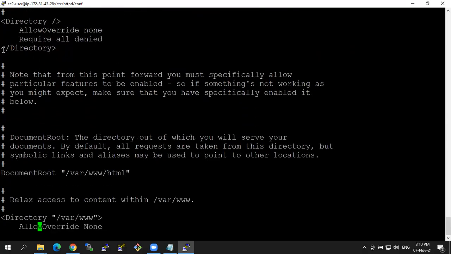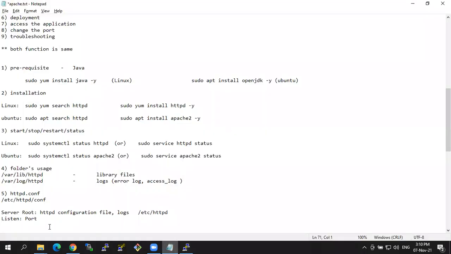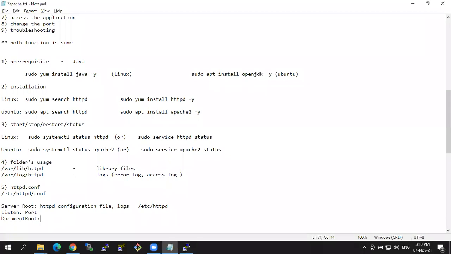Here are two more important topics. Document root. This is a very important topic. What is the meaning of document root? It is the place of deployment of static files. Yesterday, if you remember, we generated the .jar file or .war file, right?